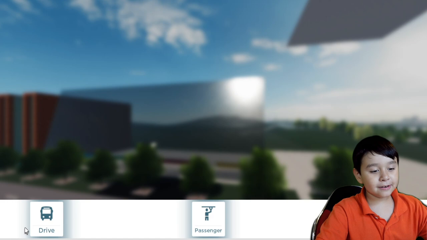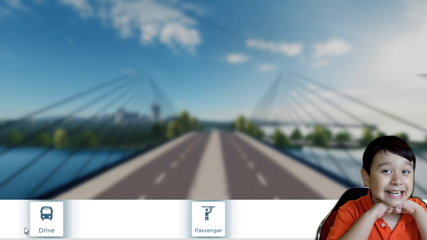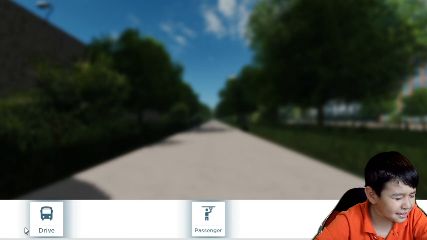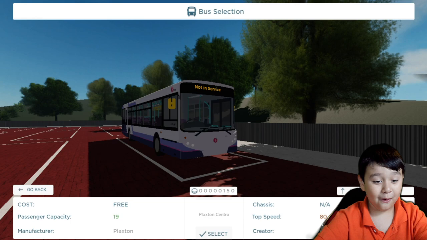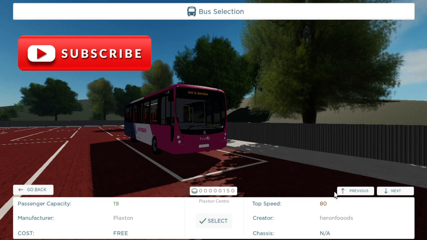So, you have to drive a bus and pick a passenger. Drive or passenger? Eeny, meeny, miny, moe. Catch a flutter in a toe. Look, there are different cool buses. But all of these buses are actually based on London transport.